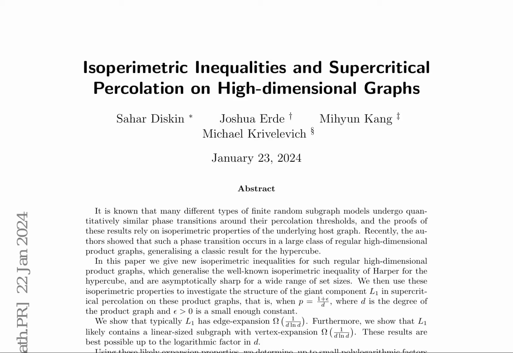A key lemma generalizes lemma 3.2 in [32], examining the structure of subsets in the residue L1 L1. Given a vertex V in V, L1, the set CV is defined as the set of vertices in components of L1 L1 adjacent to V in G2. For a subset S subset equal L1, the set CS is defined as the union of CV for all V in S. Lemma 5.4 states that with high probability, CV is less than or equal to K2 D for every V in V, L1, where K2 equals K2 of C, E, greater than 0 is a constant.